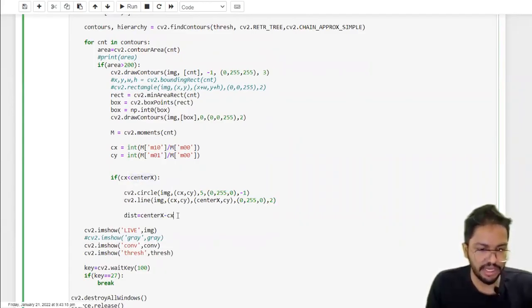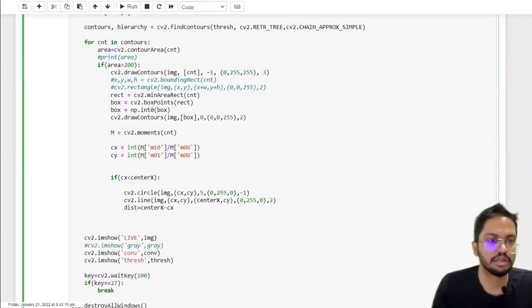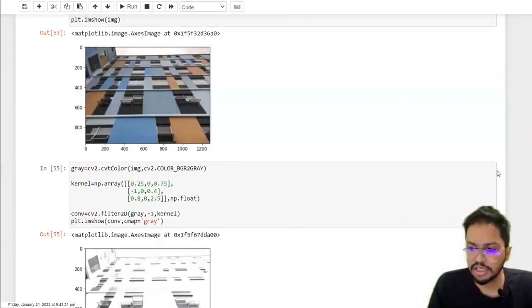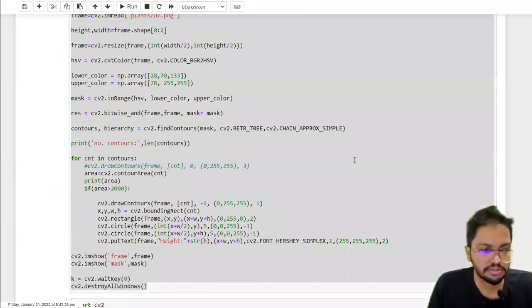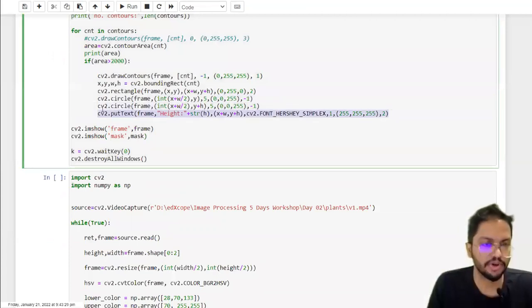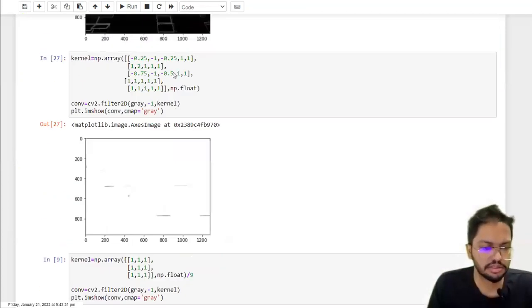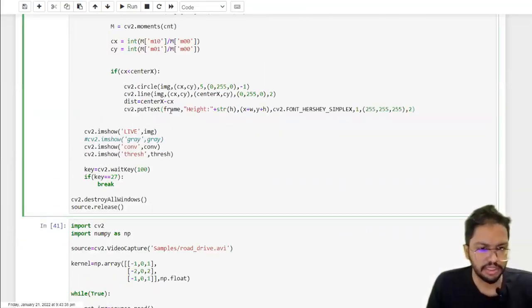So you can use putText, I used putText somewhere. I will get it from the earlier code and put it here.